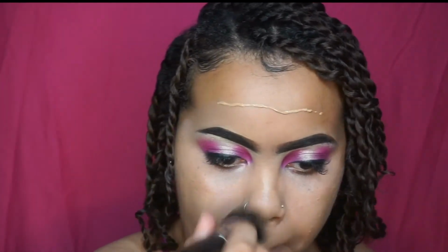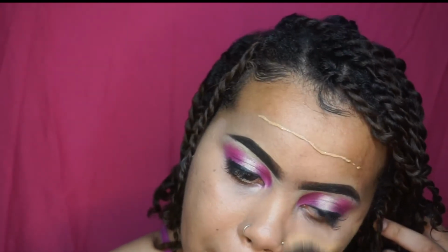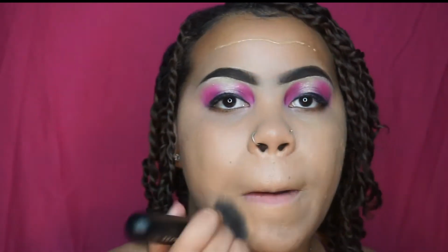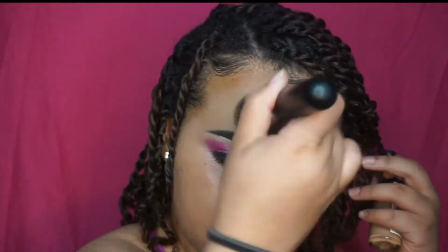Okay, it's looking real light on camera, but you know, once you go through the whole routine it evens out. But I think it needed time to oxidize, or I'm not sure, but this foundation was looking real light. So I'm about to level up all my foundations because I need new complexion products, because I deserve to have a bomb complexion. Okay, we all do.